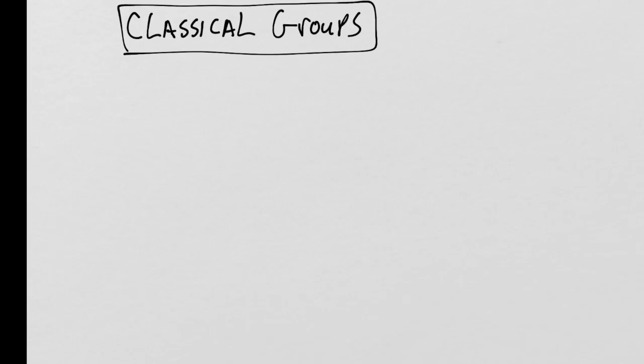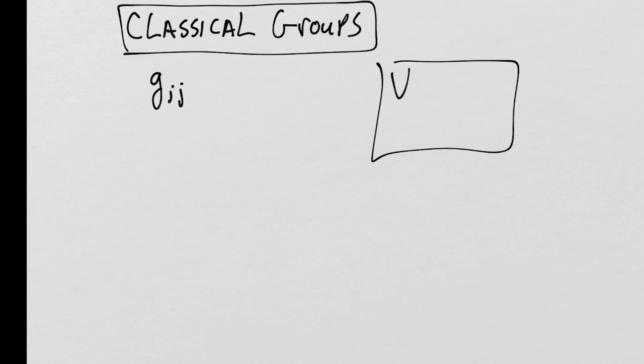All right, let's finish up this series on classical groups. We have gotten pretty far. What we have done is we have shown that the metric for any metric space, so our metric space is always some vector space V. We know bases can be applied. It's got n dimensions.